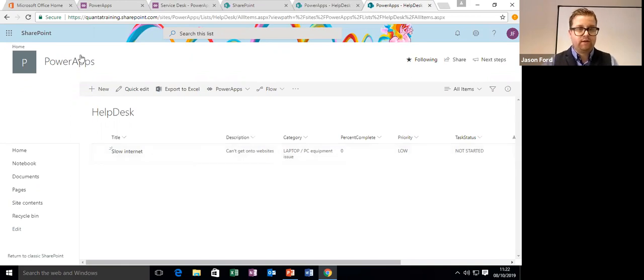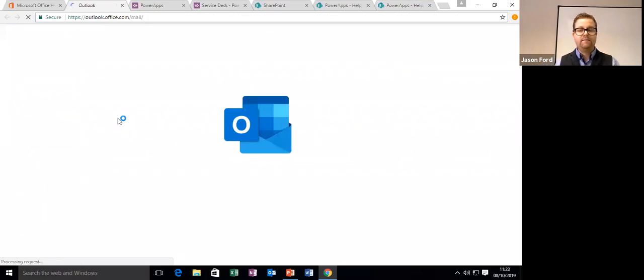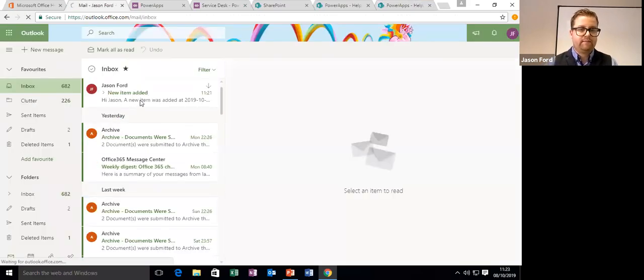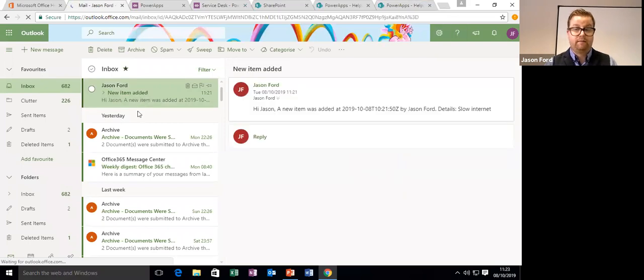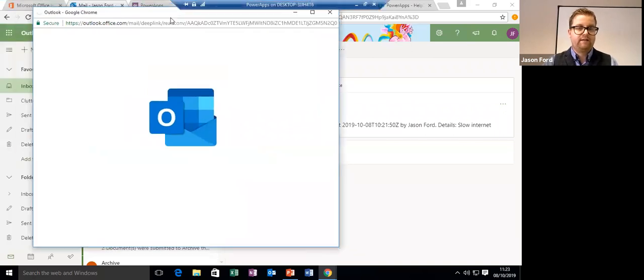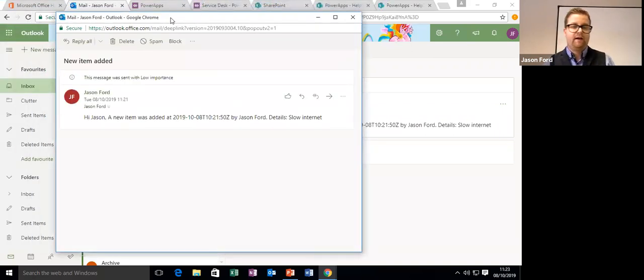And just joining the dots here, if I check my email, so if I get into Outlook here, I received an email, there we go, 11:21, so a couple of moments ago, which contains information entered into the fields in the Power App, which then went into the columns within SharePoint, and have now been put into the message. There we go, they've got the details in there, which have now actually been sent to me as an email.